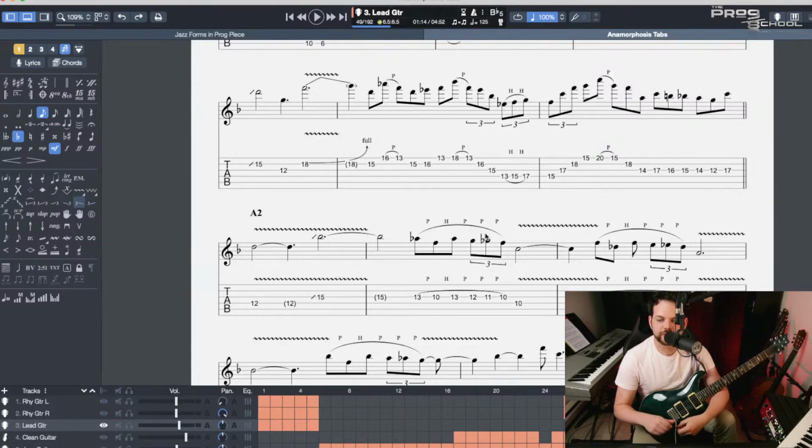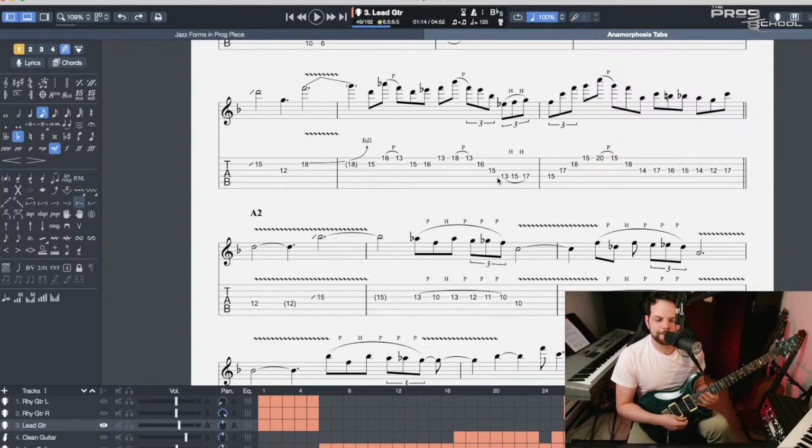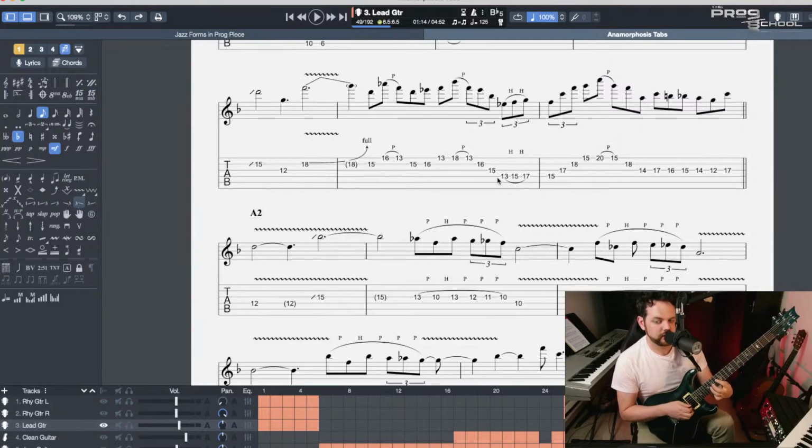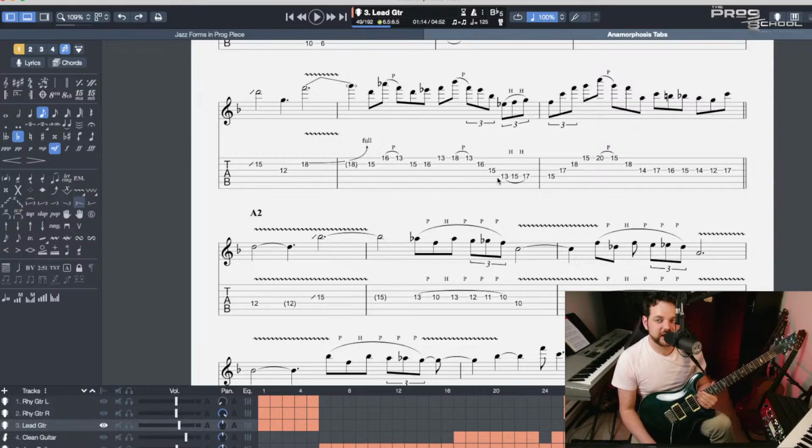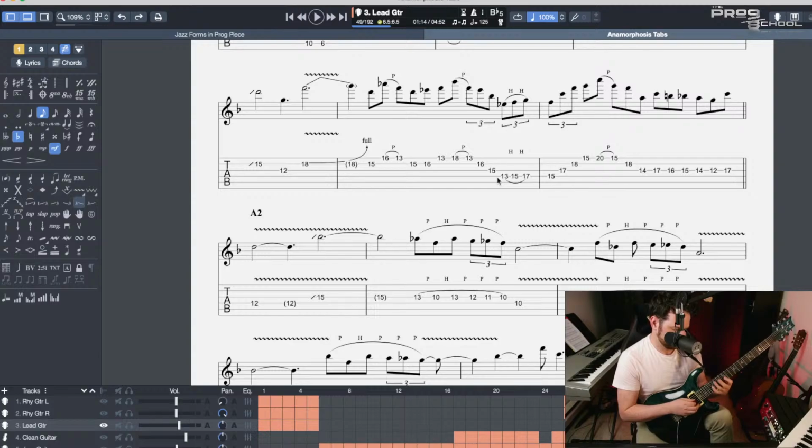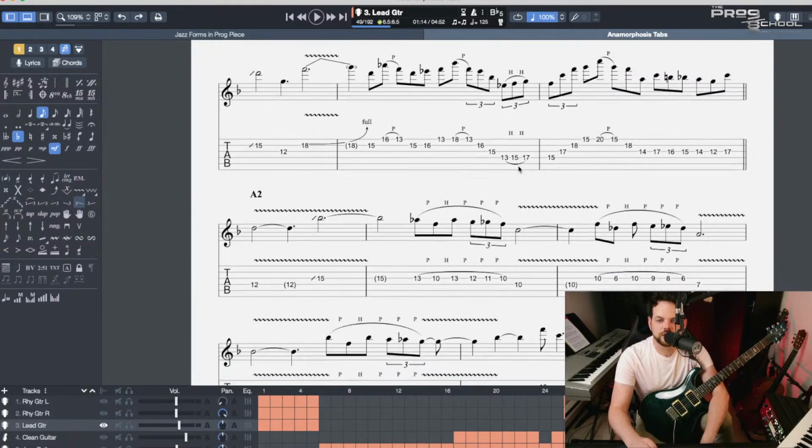There we go. Obviously I haven't played this in a long time. But I have some of these big shapes that I like. It's like a fifth with an added ninth. It's sort of an open sound, similar to how the chords are more of an open sound because they're chordal chords. These lead parts kind of catch that as well. There we go. That lick is tricky.